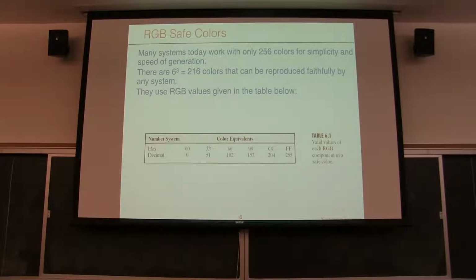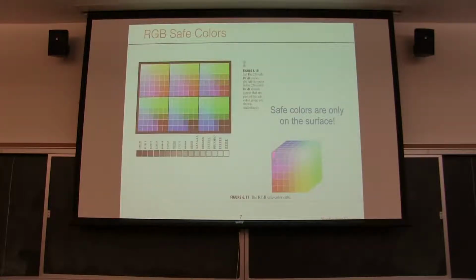Sometimes people work with a lot fewer colors and still have very pleasant and useful results. And the main idea is that these colors are considered safe, meaning that they look the same from one device to another. Okay? And these 6 colors, they use 6 possible values to represent each of the bands. Now, instead of having a million different colors, we only have 216 colors, 6 to the power 3. Okay, and we can represent those colors again on the cube, and that's how it looks.